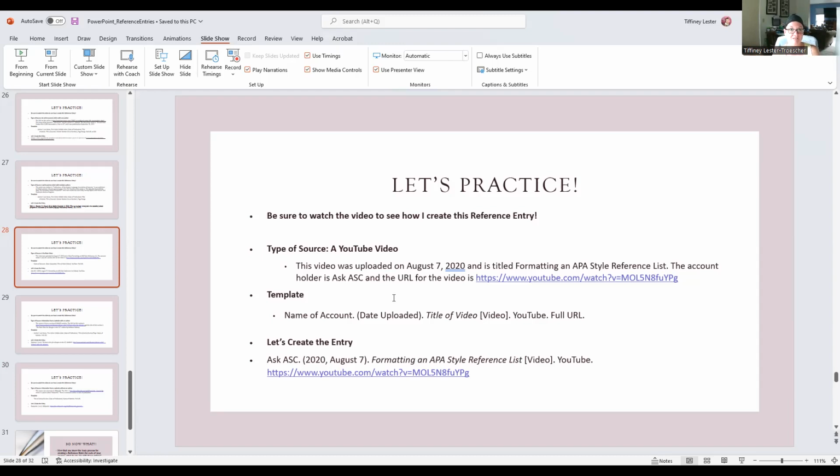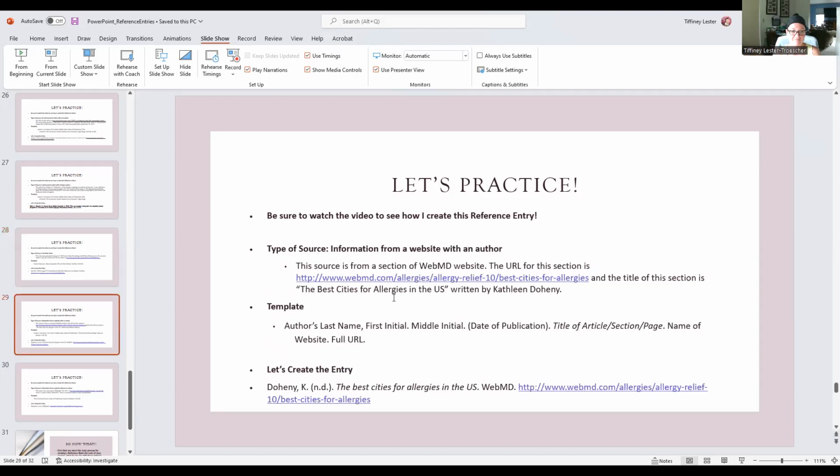Is there a section of this entry that should be in italics? Is there anything else that needs to be in parentheses or brackets, right? I don't remember all of those little tiny details. I still have to come look, right? You don't have to have any of it memorized. But know that there are specific formatting requirements. You just got to know where to look so that you can see that format, fill in your information, right?